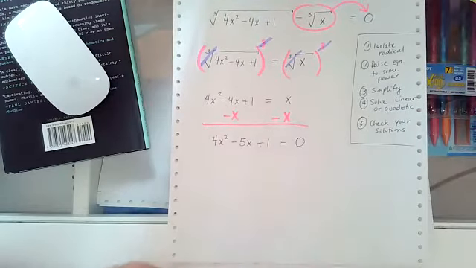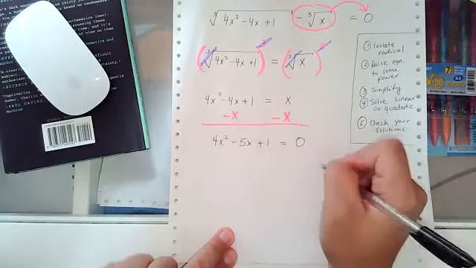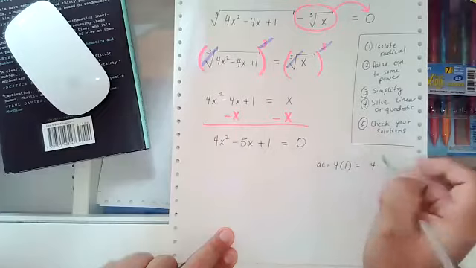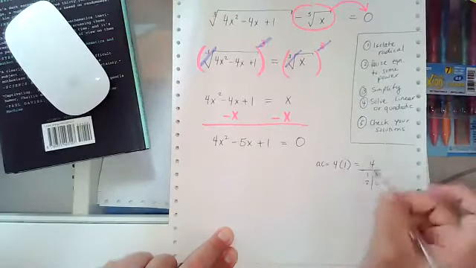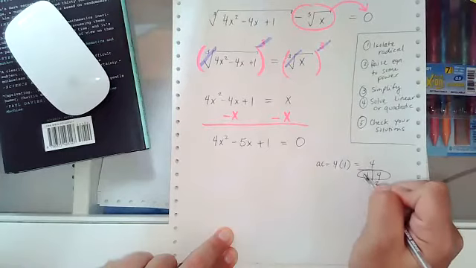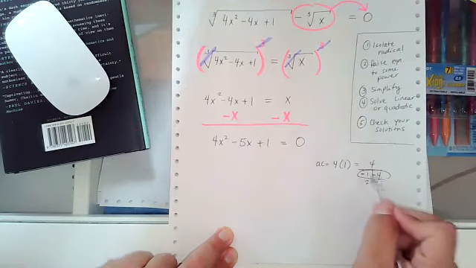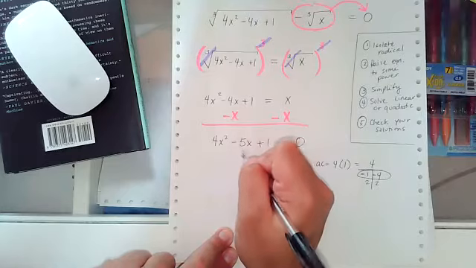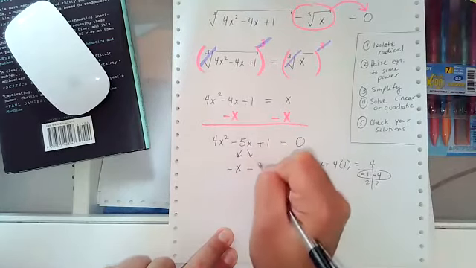And then we might try the zero factor property, which means we need to use the AC method to factor this. So AC is going to be 4 times 1, and that's 4. So we'll look at the factors of 4, which are just 1 and 4, 2 and 2. And we need to use these factors, keeping them both negative, so that we can get a positive 4 when we multiply, but we can get this negative 5 when we add them. So we'll go ahead and split this term up into negative x minus 4x.